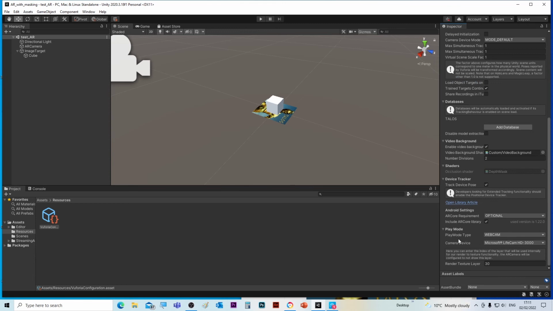This is while you're testing it. Obviously, make sure your webcam's connected, and then we can make sure that we've got our picture on the screen.